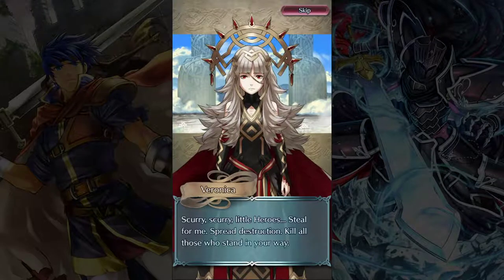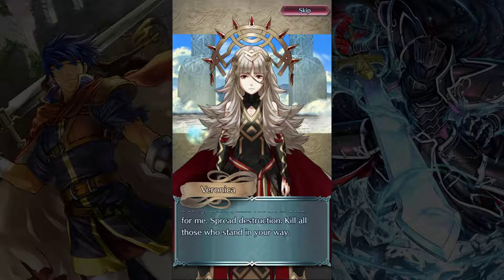This is Princess Veronica of the Emblian Empire. She's technically evil. I think she's more just childish and naive than evil, after having encountered her character a number of times, but we'll see how it goes. She's also like 13 or 14 or something. She's not very old.